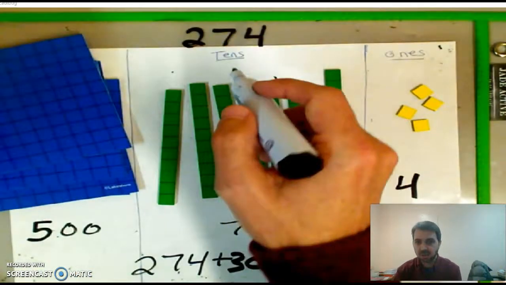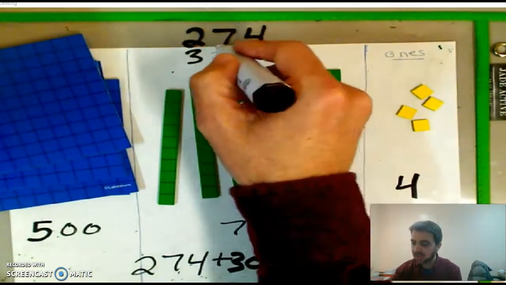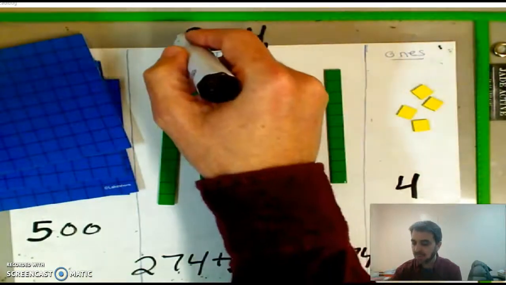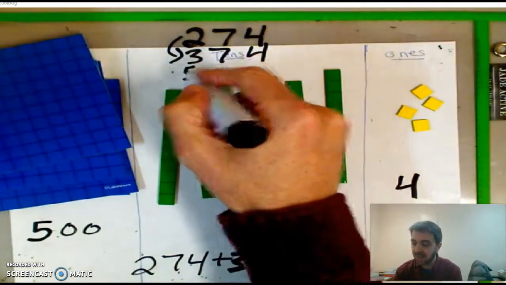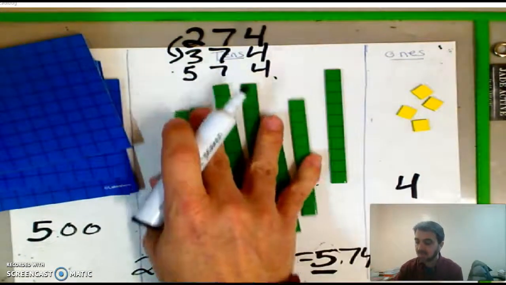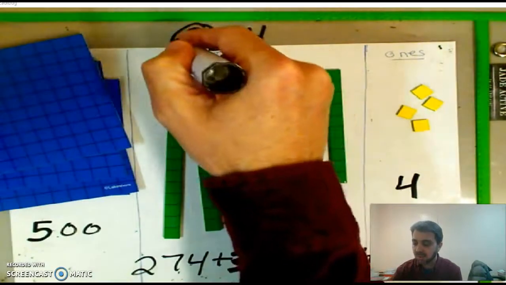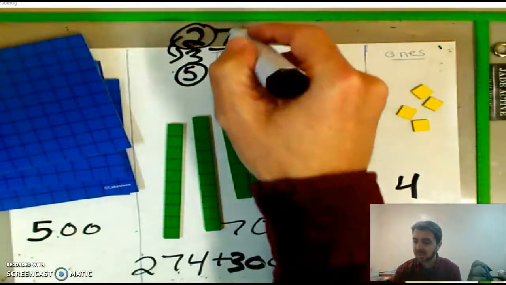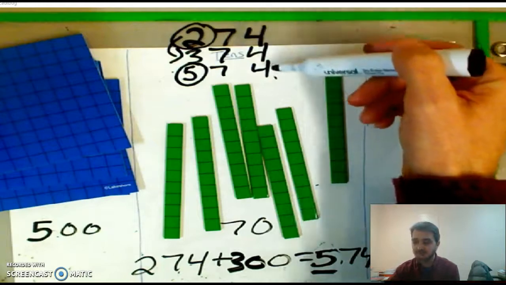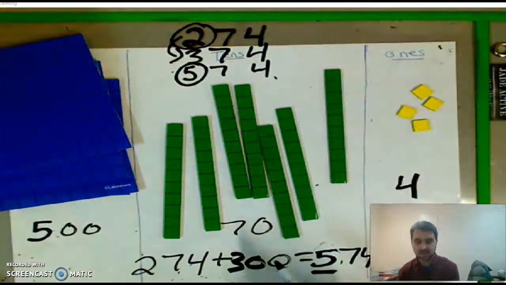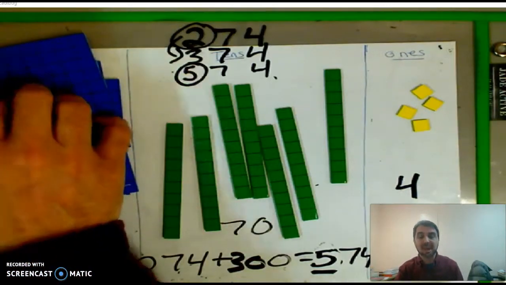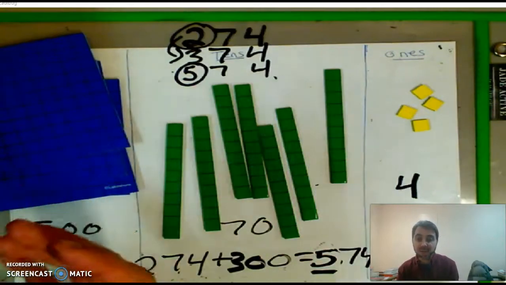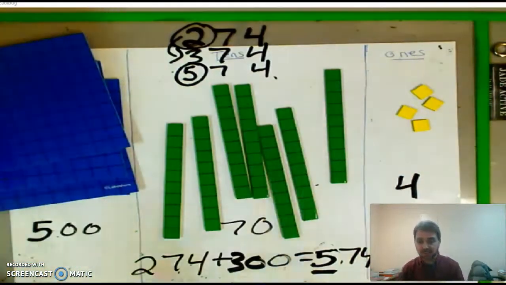So if we look up here, this might be helpful. We added 100 and got 374. So the hundreds place went up by 1. And then we added 300 and got 574. So the hundreds place went up by 3 to make it 574. But look, there's always 4 ones and there's always 7 tens. Now again, if we added so many hundreds that we could have 10 of them, we could actually make that into 1,000. But we're not doing that right now, okay?